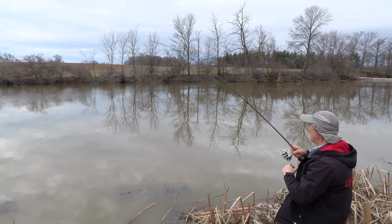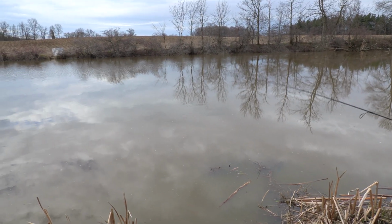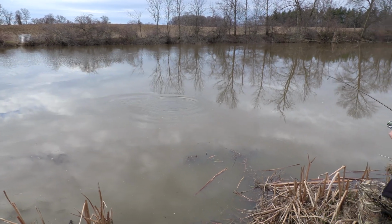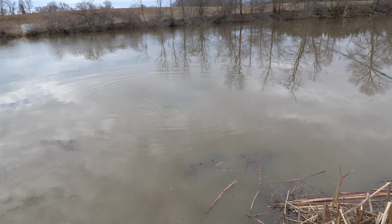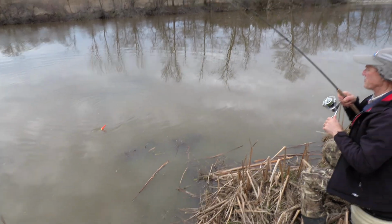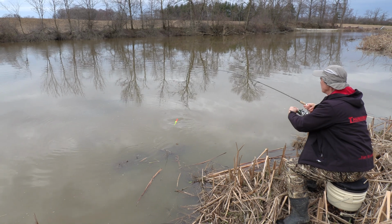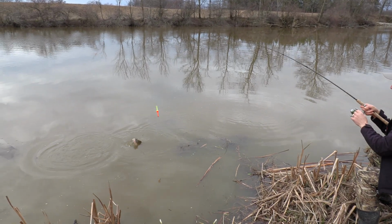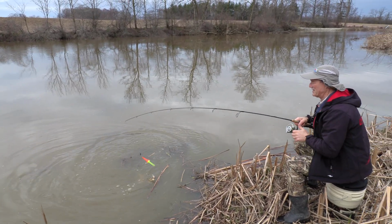But he just took the bobber right down. A little bit of a different bite than my last fish. This feels almost catfishy as well. Whoa, whoa, whoa. It definitely feels catfish. Oh, what could be a bowfin? I'm hoping it's a bowfin. But he's giving those head sways like a catfish. Whoa, whoa. It's a catfish. Okay, where are the bowfin?